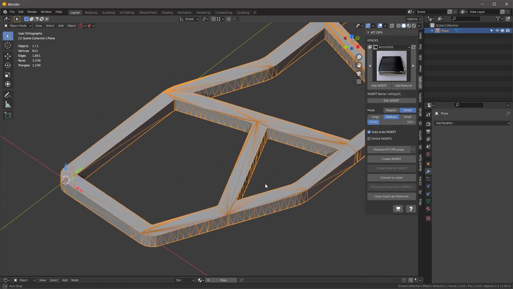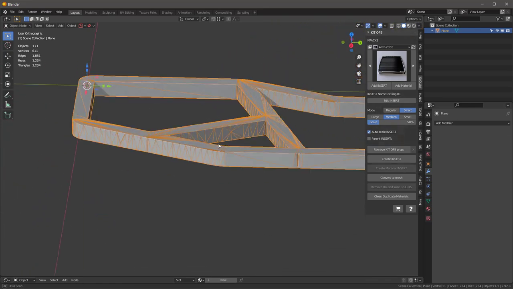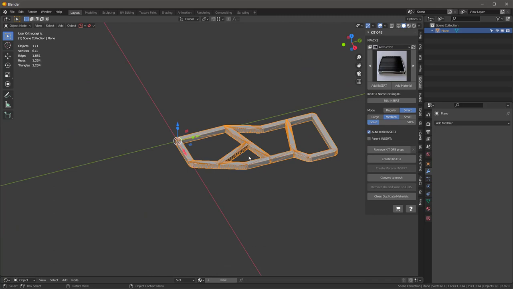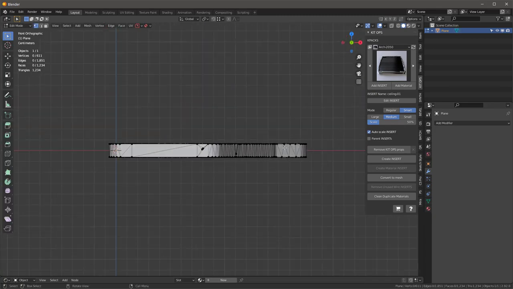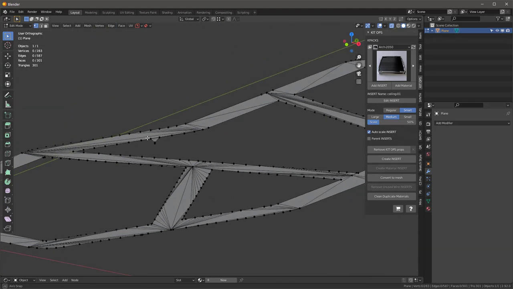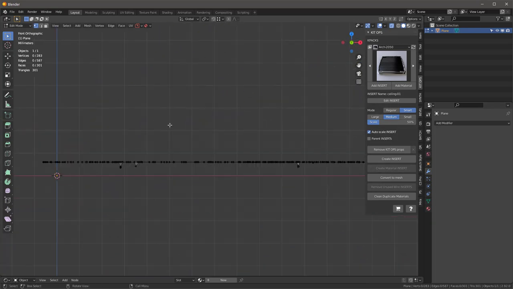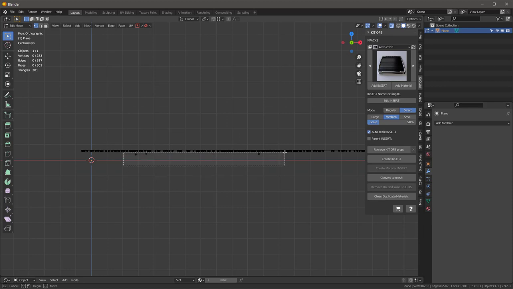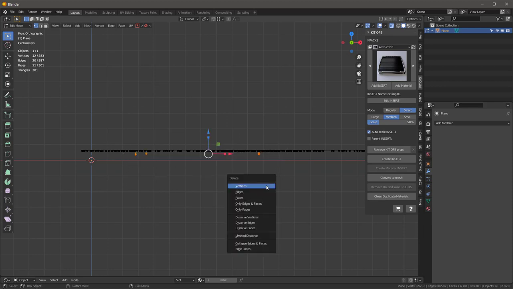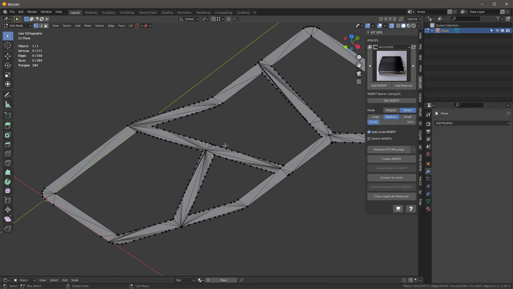Okay, we're back. We've applied it. So now I just need to go in and isolate just the top surface. So I'll tab into this, go to the front view, Alt Z, so I'm in the transparent mode. I'll be in vertex mode. I'm just going to grab all of these right here, X, and hit the vertices. Now I've got a few of these that are sticking down. I'm going to look at those and see what they're doing. Looks like they're not needed either.